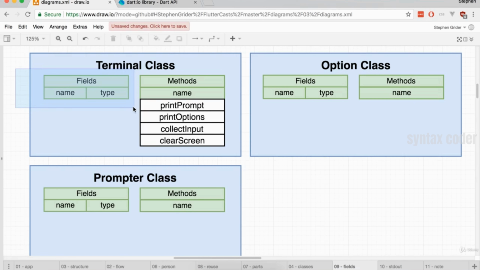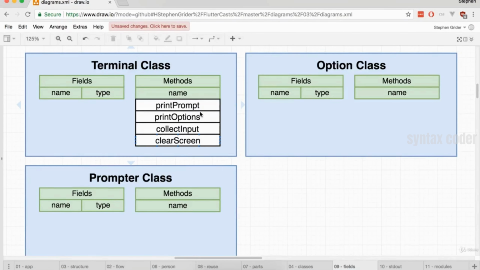Now, the last thing I want to point out here is that it really doesn't feel like there are any pieces of data that are associated with the class. All the options and the questions that we're asking are going to be handled by this option class and the prompter class. The terminal itself doesn't really seem to have any kind of persistent information tied to it. So I'm thinking that for the terminal class, we may not have any fields whatsoever, and we'll just have this collection of methods instead. Okay, so this is an initial design take on some of the different methods that we're going to put together. Let's come back in the next section, and we're going to start figuring out how we're going to implement each of these functions. So quick break, and I'll see you in just a minute.